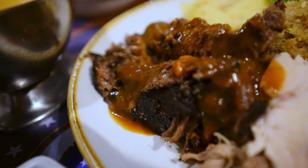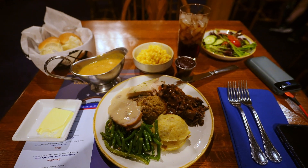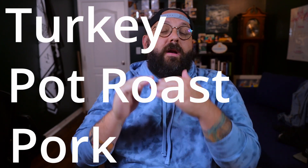Course two is the Patriots Platter. On here, you are going to get roasted turkey, Pennsylvania pot roast, and oven-roasted pork with mashed potatoes, seasonal vegetables, herb stuffing, and house-made macaroni and cheese. The portion sizes are ridiculous — I was alone and this was my entire plate, just for me, and I could ask for more. In order of what I liked best, I would go turkey, pot roast, and pork when it came to the meats on the platter. All of the sides were good, but the mac and cheese was actually the highlight of the entrée for me. It was absolutely delicious — and I know mac and cheese. I make a pretty good box mac and cheese myself.